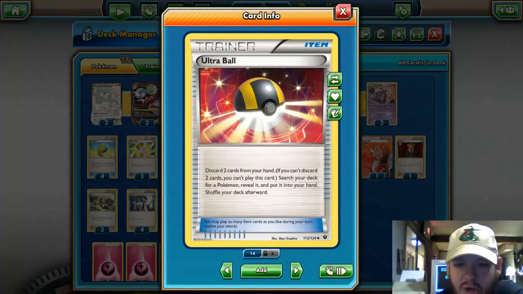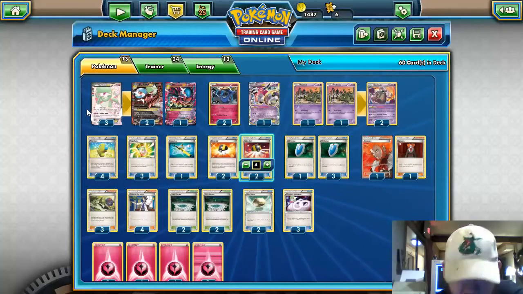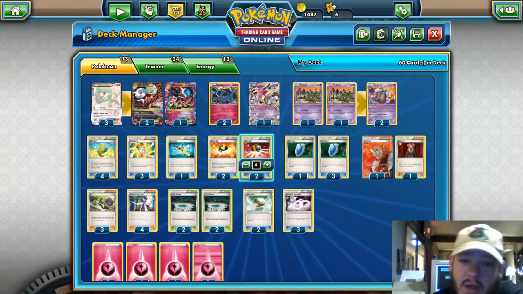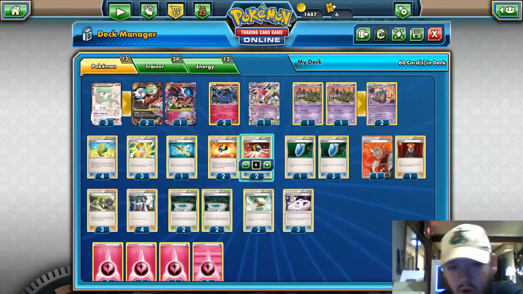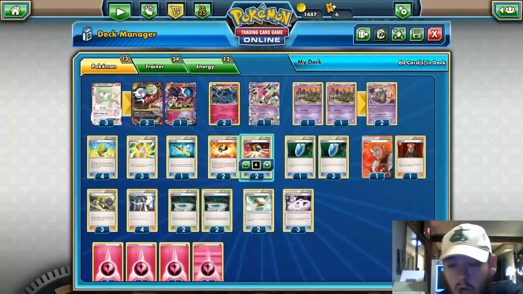so discard 2 cards from your hand. If you can't discard 2 cards, you can't play this card. Search your deck for a Pokemon, reveal it, and put it into your hand. Shuffle your deck afterwards. So basically what we're going to do is Ultra Ball, most of the time, for Hoopa, grab 2 Gardevoirs and a Mega Gardevoir. Sometimes we'll have that, and we'll go grab a Hoopa, or we'll go grab a Xerneas, or Trubbish or Garbodor.